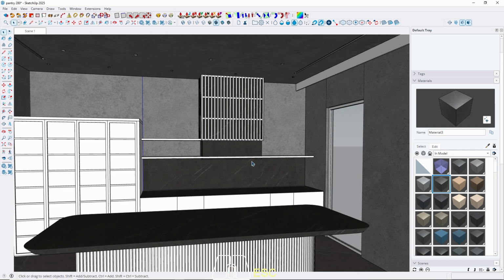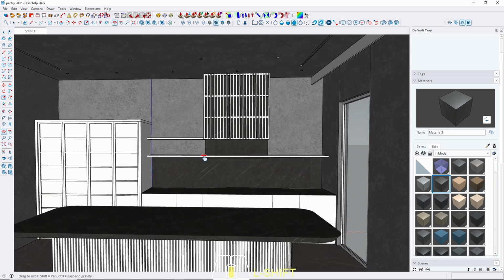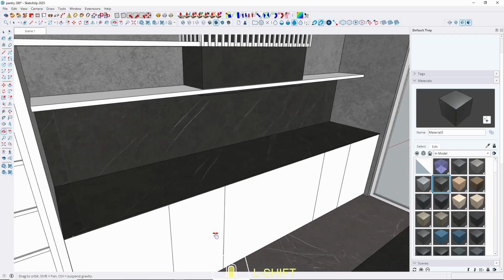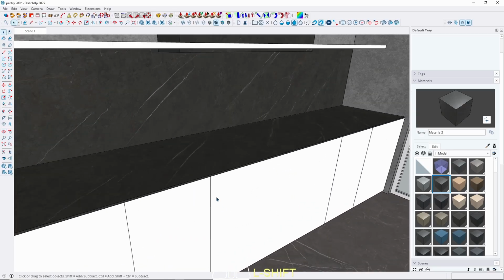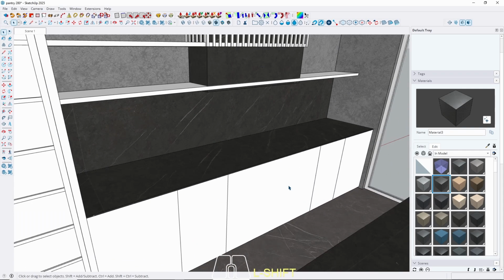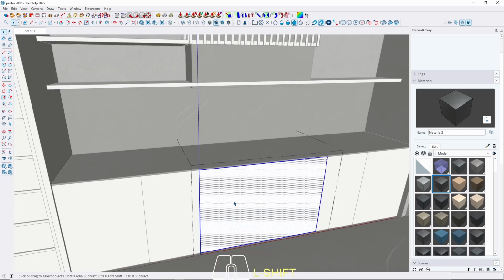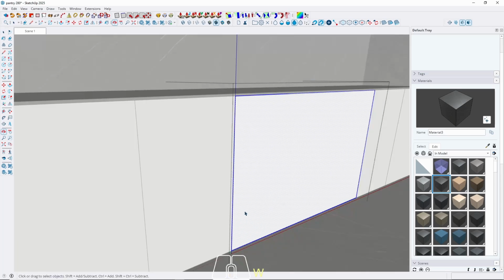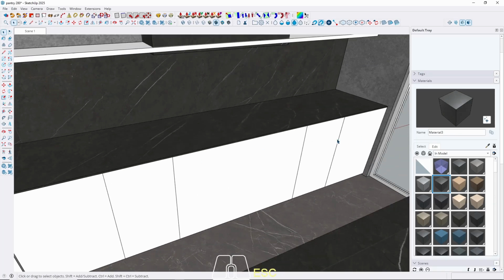And then next, let's apply this door, sorry, this should be kind of door.